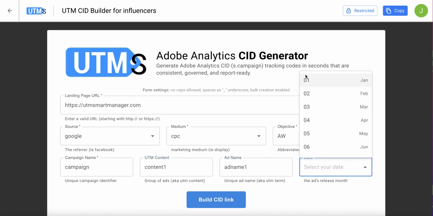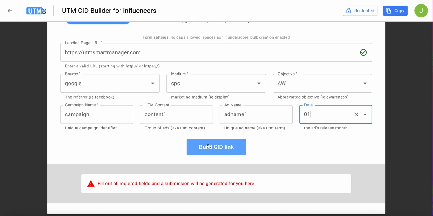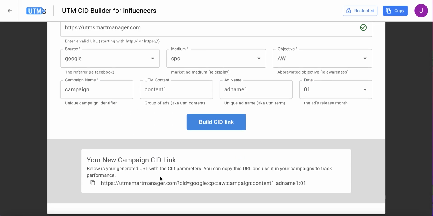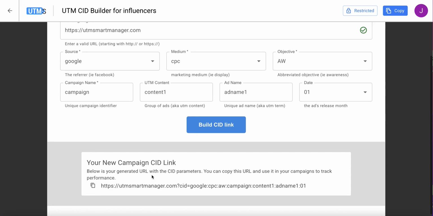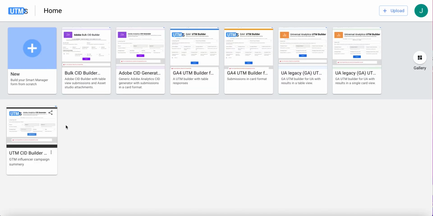The ones or the numbers that are darker will go on the CID link. The ones on the right are the hints. So we use that because we have a lot of abbreviations, and sometimes hints can get messy, or abbreviations can get messy. So click on Build CID link. Here is your link, right? You can copy, paste it wherever you want. And that's it. If you want to view your submissions, it is quite simple for the form.